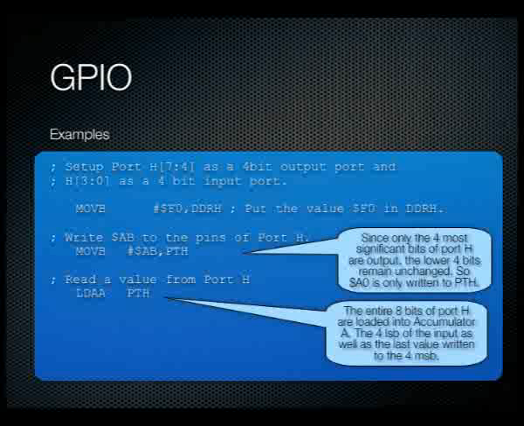So that's something you've got to keep in mind: if you set a port up to be both input and output and you write something to it, it is only the output pins of that port that actually change. The input pins will always reflect whatever is currently being driven onto those pins by the outside world.